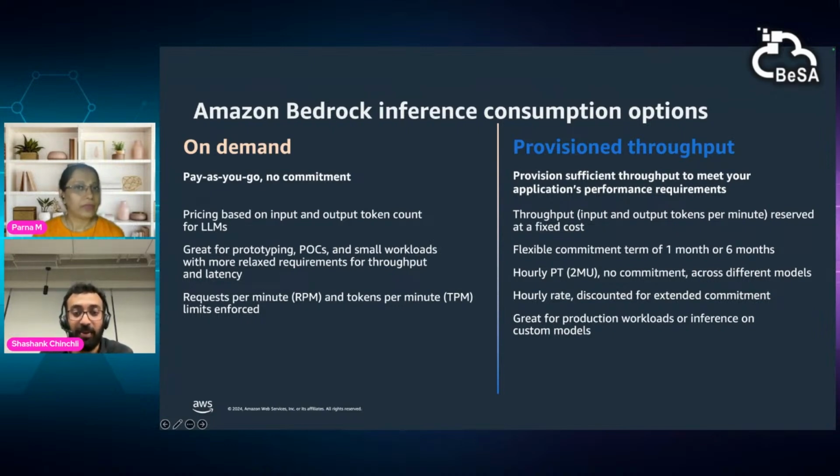Okay, Parna? So I understand the cost is based on the tokens, we need to measure tokens, input and output tokens. If I'm not wrong, because we are making API requests, the number of requests or number of tokens will matter if you're going on demand. That is requests per minute or number of tokens per minute.